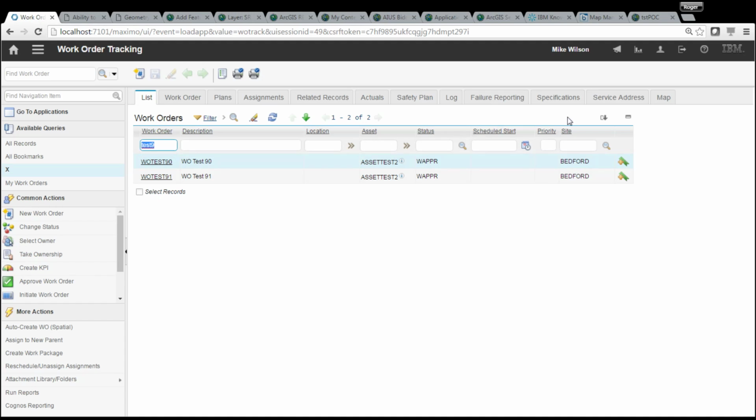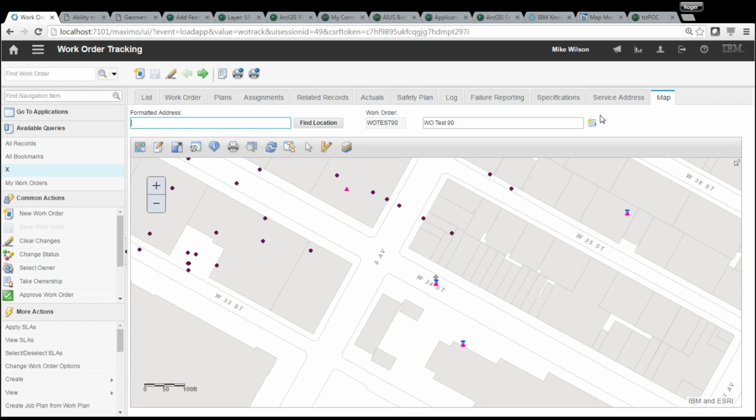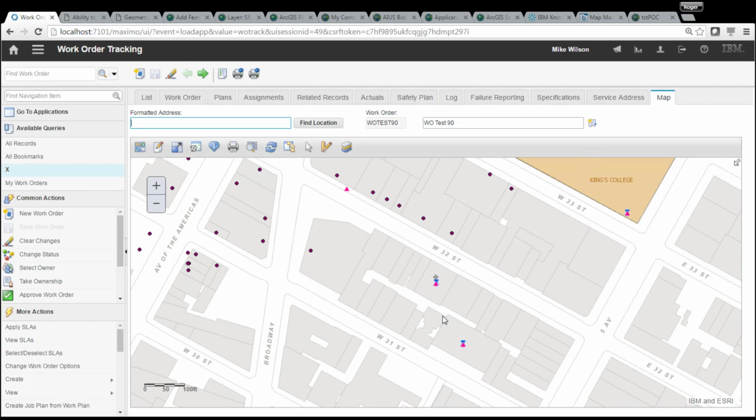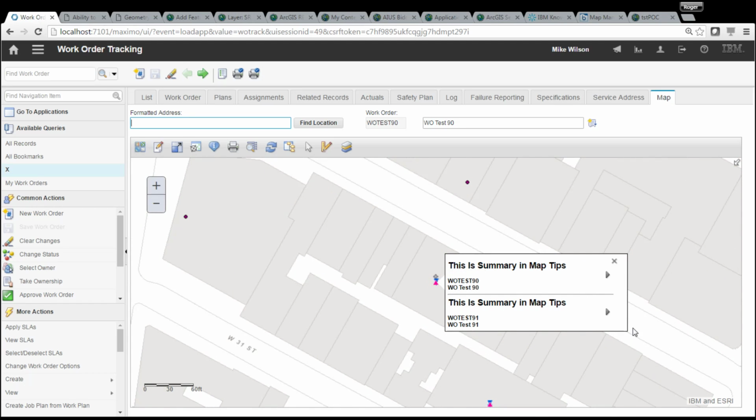Now when we go to the map, if you can see here, at the very center, there's a little plus sign. When you go there, it says there are two there, work test 90 and work test 91. And when I double click into it, you see this is a summary of map tips. That's what that configuration does.